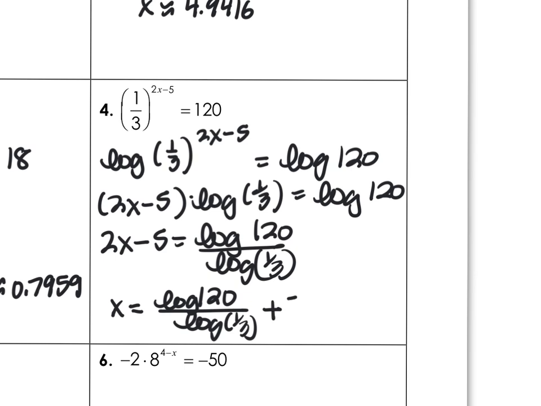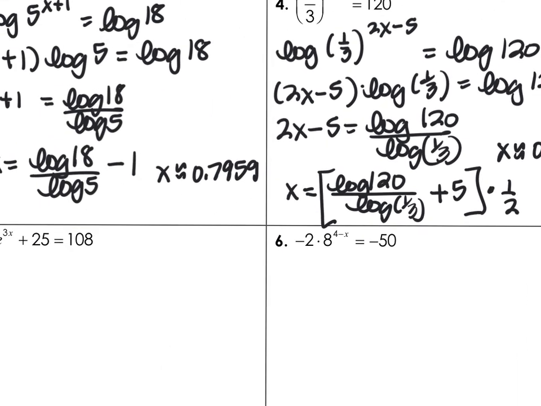I'm going to add 5 to whatever I get there. And then this whole thing, I'm going to divide by 2. So I'm just going to write it as times a half since I'm running out of room. So all of that, and you got to be careful how you plug that in your calculator to get the right answer. All that is the exact answer. This is your approximate. So I would say, pause, make sure you can plug that in, get the right answer, just so you know how to get it.